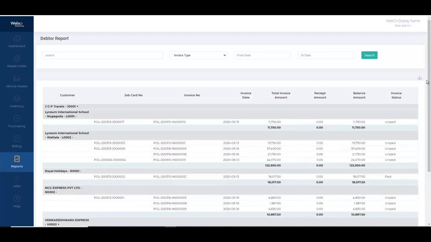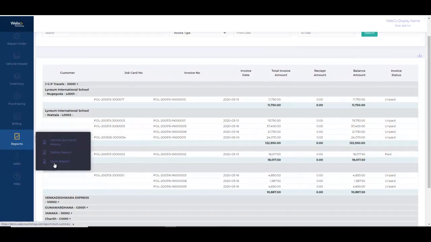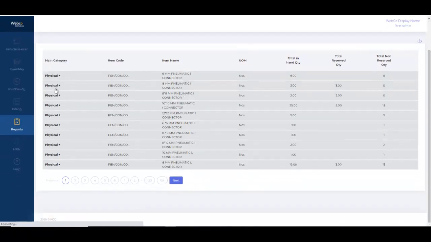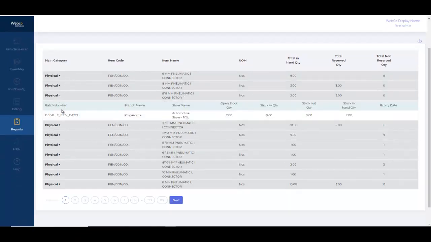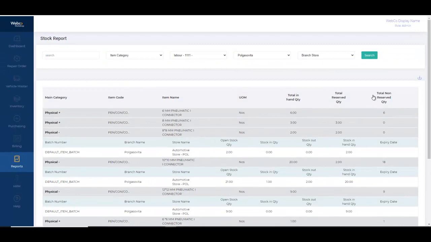The data report can also be downloaded here. Then we have the stock report. This shows the stock of items available in different branches. This report can be downloaded here.